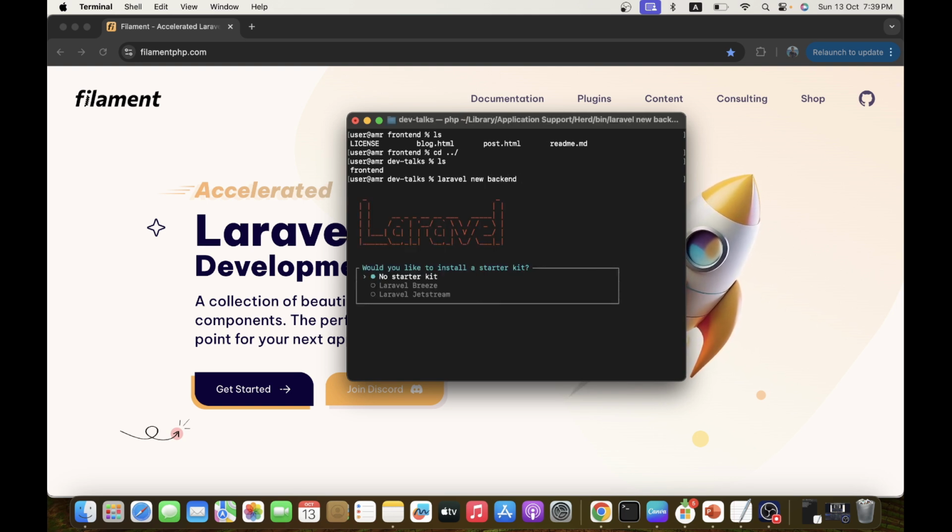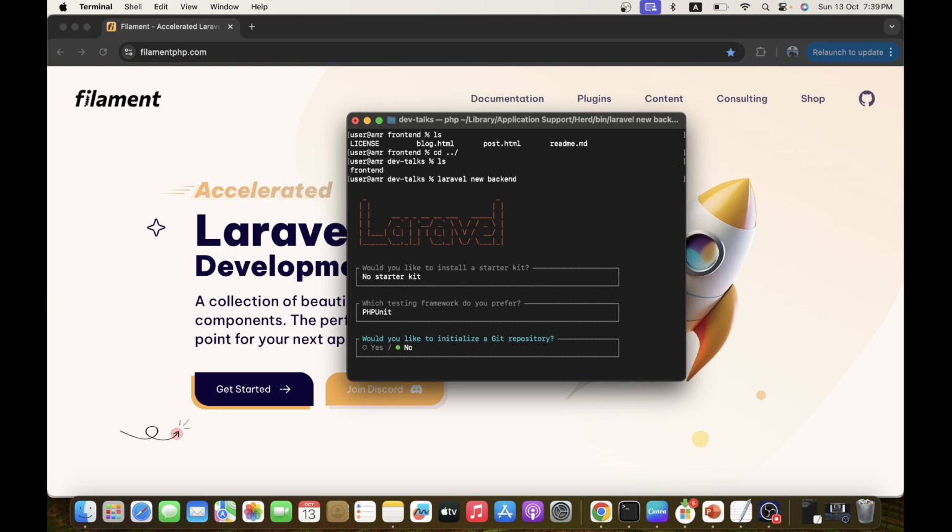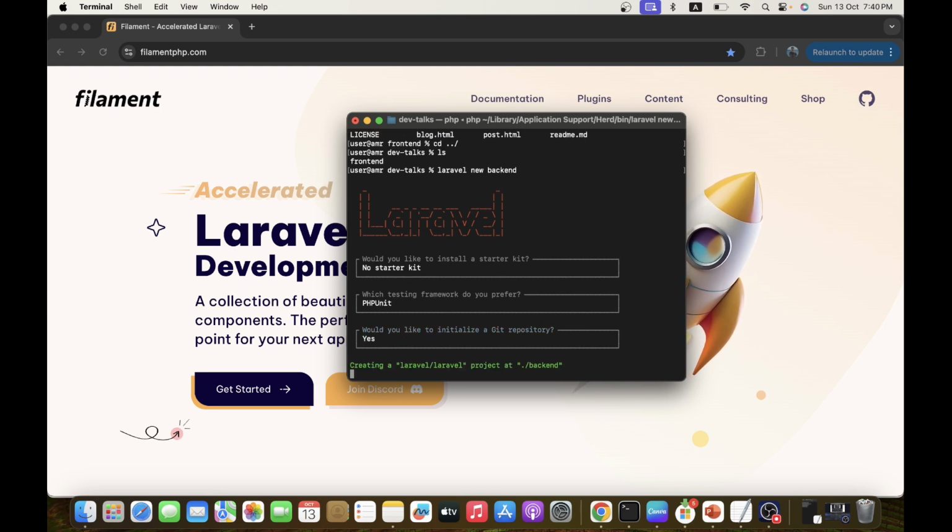Okay, this will take a few seconds. Yeah, no starter kit. I'll choose PHPUnit. Yeah, let's add a Git repository.